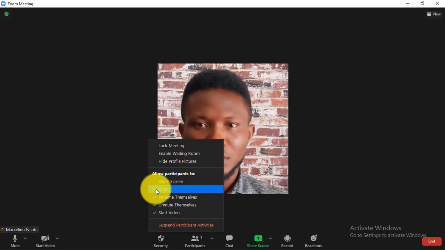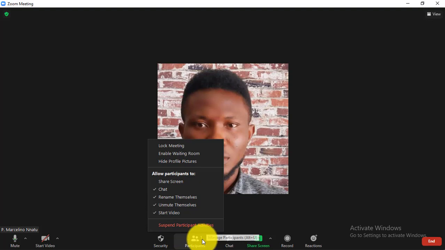You can see so many features here. You can allow participants to rename themselves. You can allow them to unmute themselves, or I can refuse to allow people to unmute themselves. I can decide to allow participants to start a video or not. And I can suspend participants from doing anything on this meeting. Okay, that is for security.